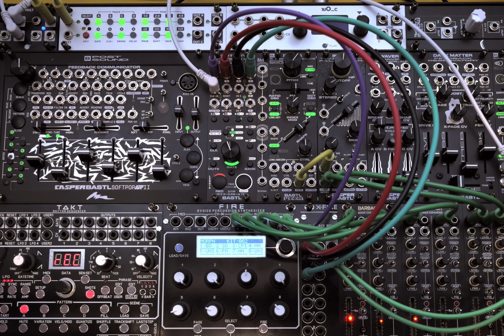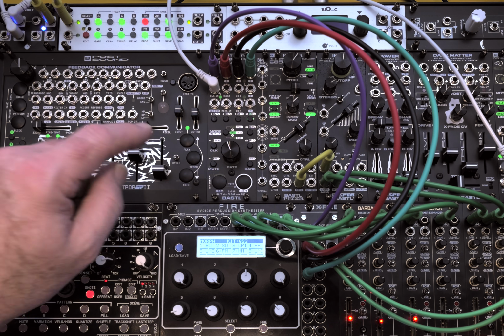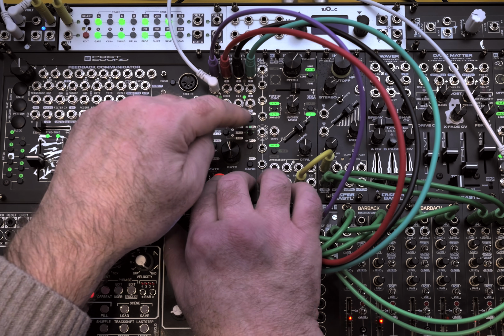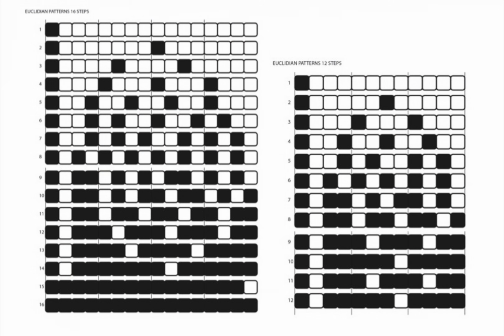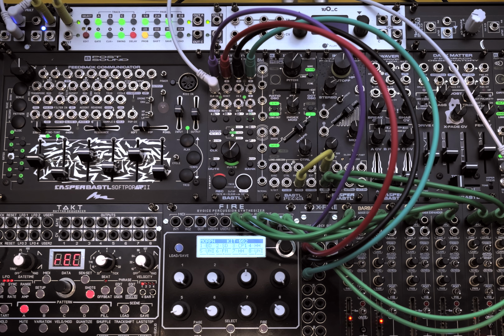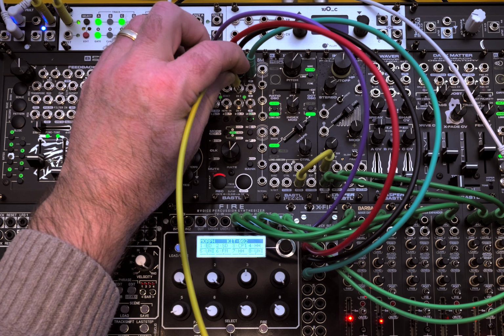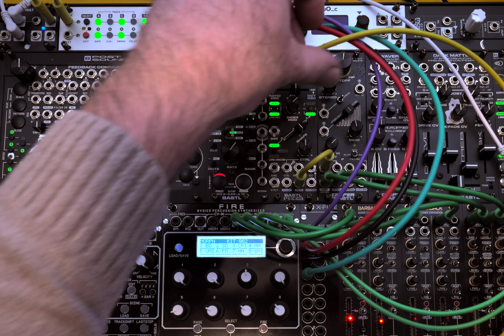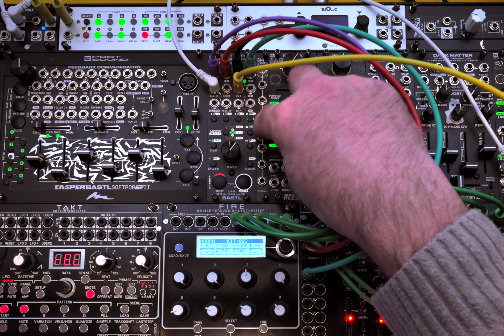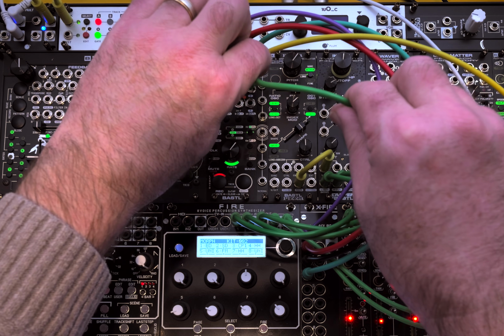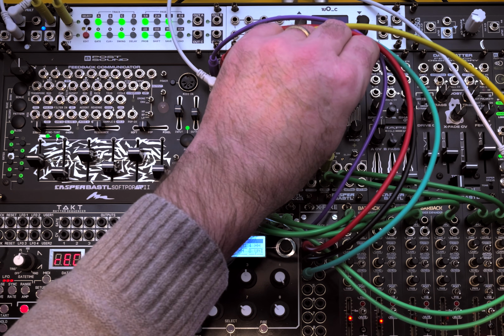And D is on the hi-hat. So for D, I'm going to use the Euclidean mode. Let's press E there for Euclidean. I select the number of triggers, and it's the number of steps over the overall automation length. So in this case, I've set my automation length to 16. Now, of course, I can still use the other LFOs, or in this case, E is going to be set to envelope mode because I want to actually use it to generate an envelope.